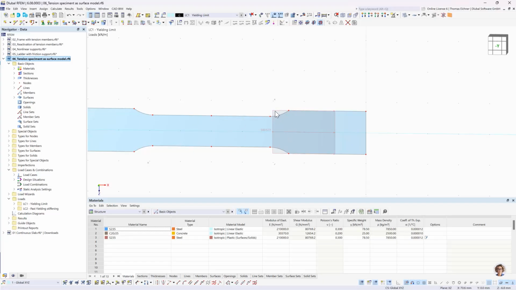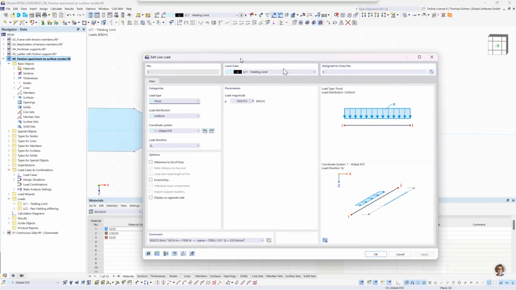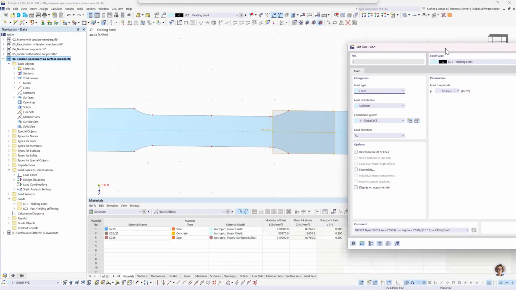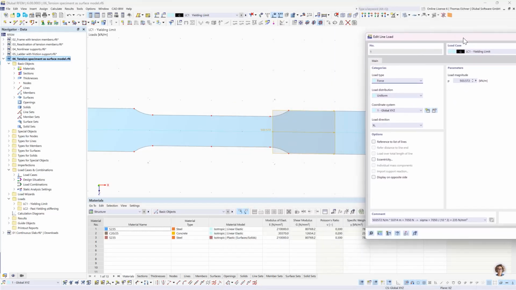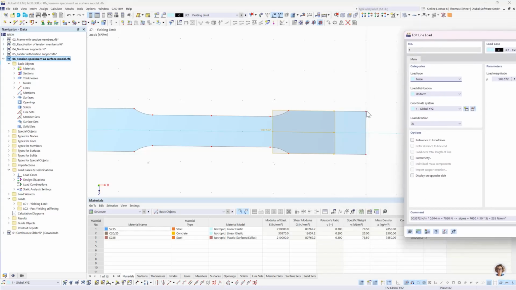And now we did apply a load on the outer line, which is shown right here. The height of this line is 14 millimeters. So if we multiply this force times the length of the line, we will get this 7050 Newton. This height here is 10 millimeters.